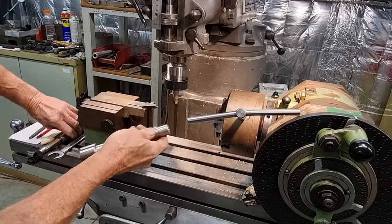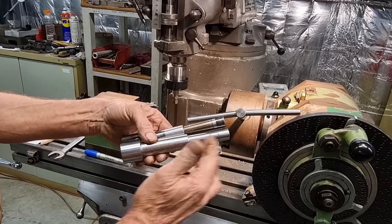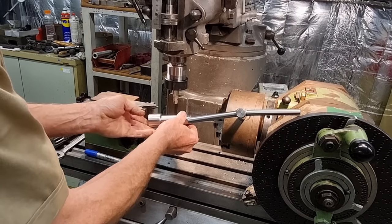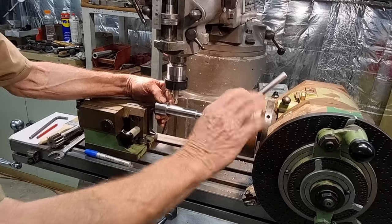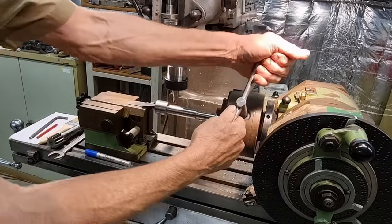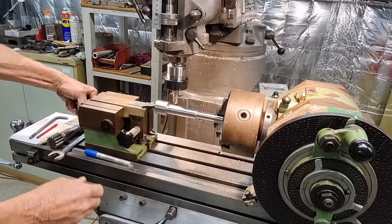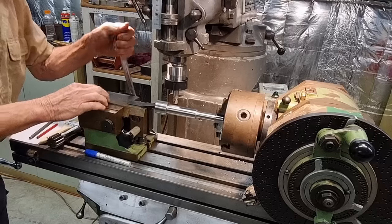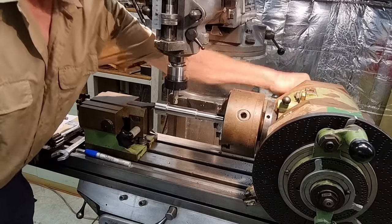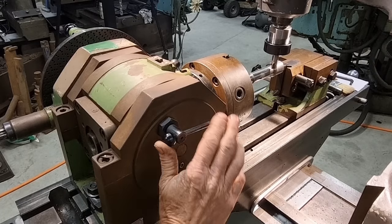We are gripping on the very end of it, which will be a bearing journal, but the two bearing journal areas have not been finished machined yet. They're still slightly oversized, as we'll finish machine them once we've gone through heat treatment. Snug it up. Bit of preload on our tailstock, lock off the tailstock, and lock off our indexing head as well. The indexing head has a lock on it, and it is very important that it is used.